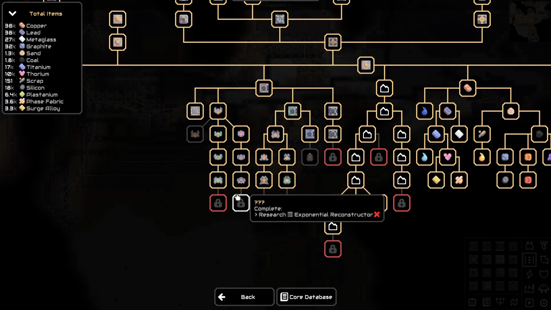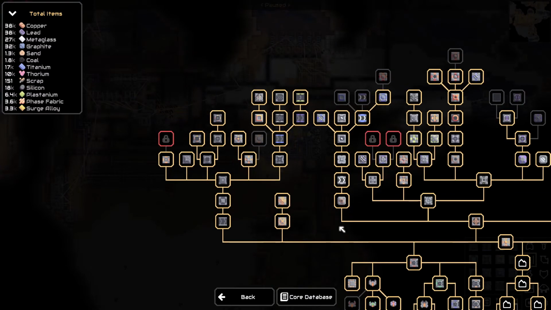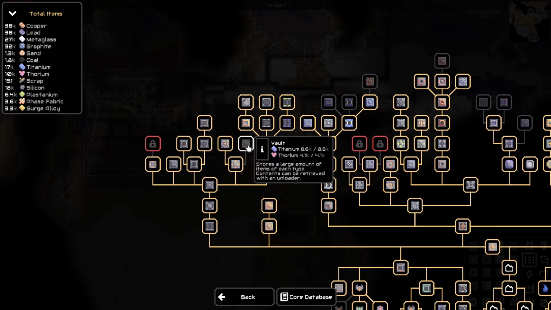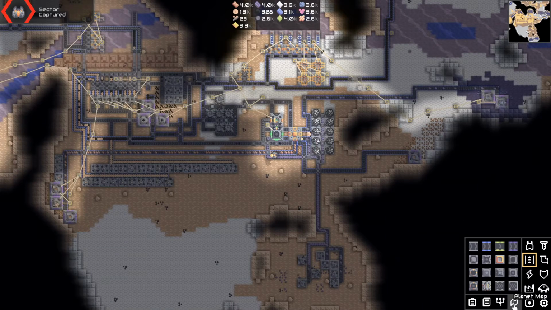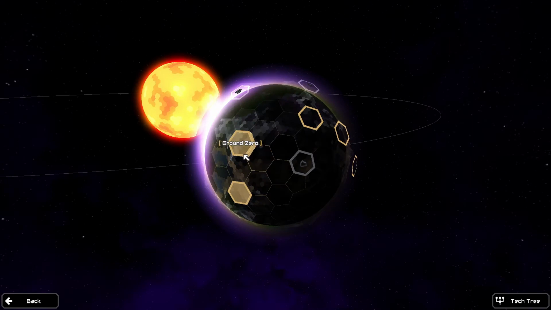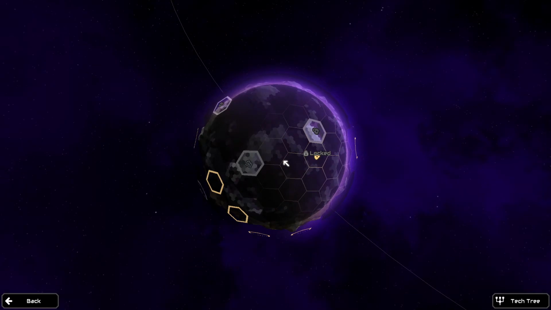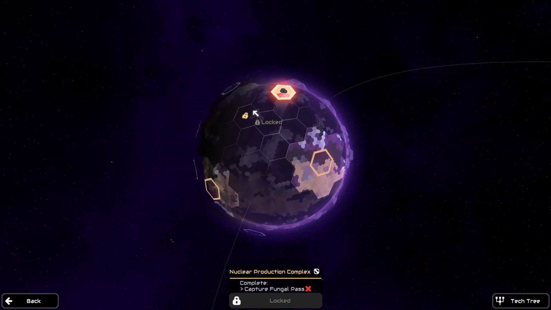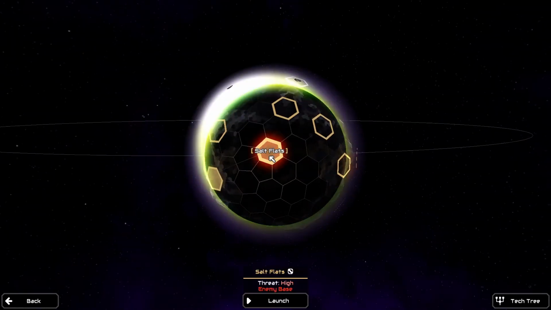Next one, exponential reconstructor is what we need to build better units. Capture overgrowth. So overgrowth could be a good next thing. But I would prefer if we had some better mining equipment, like something better than a laser drill. So maybe the nuclear production complex or the salt flats are our next destination. Let's see if we see them on the map. Salt flats is here. And nuclear production complex, we need fungal pass before we can go in there. So salt flats it is. When we have a better drill.